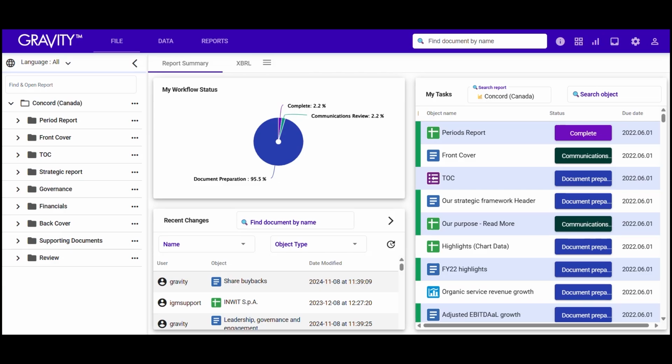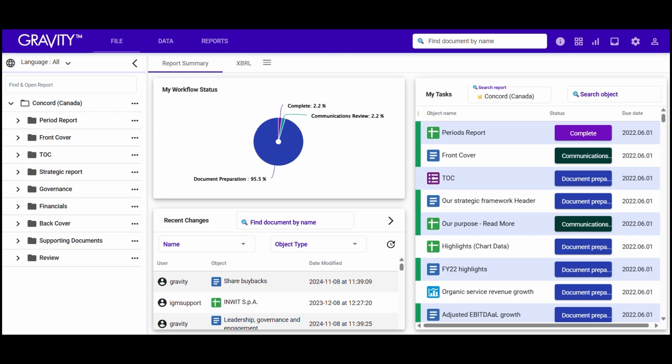Today I'm going to teach you folks about the admin features of Gravity, in particular the users, groups, and permissions. This is Gravity's functionality that protects your report from within and allows people to work in reports that they need to work on and not accidentally interfere with other people's work.